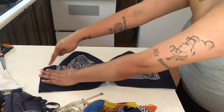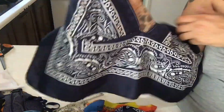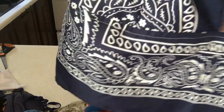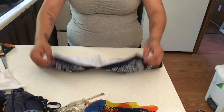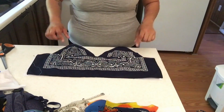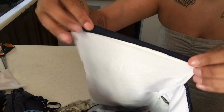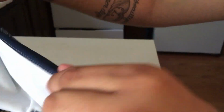So now here I am, right sides out, and I'm just going to do a top stitch right underneath those booby pads. I don't know why I keep calling them booby pads, because they're not. The triangles on your shirt. So I top stitched the under boob area down, and then I am going to hem those sides down as well as the bottom of the shirt. As you can see there, I hem that over so I have a clean finish.